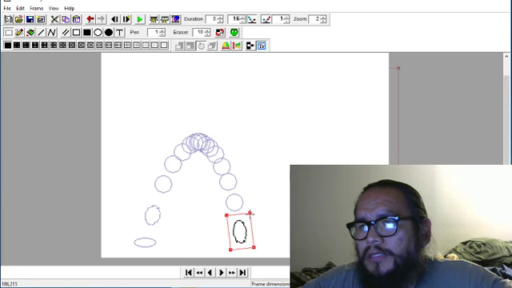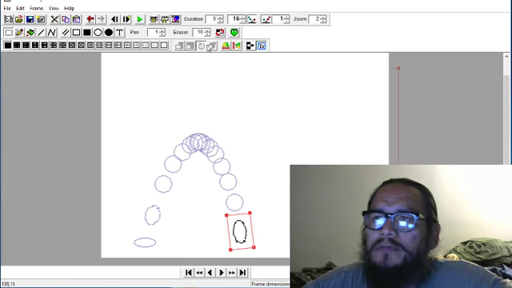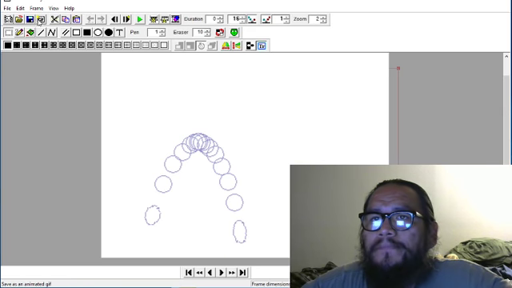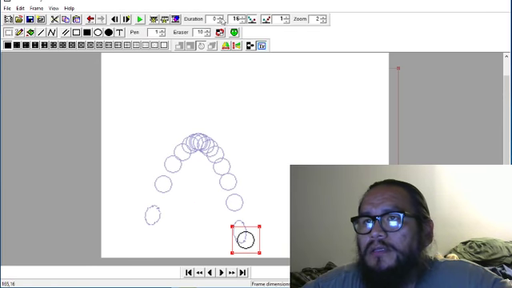Gotta get the angle just right. There we go. Next frame, paste.